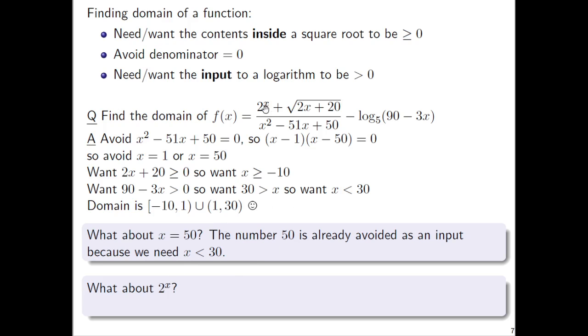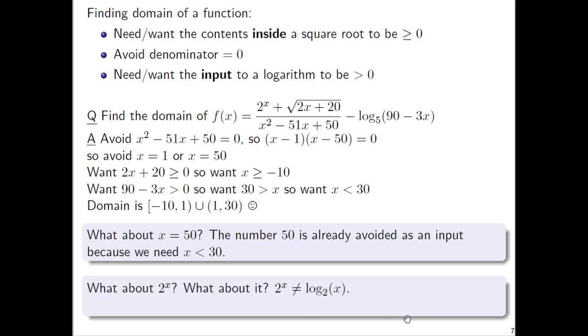What about 2 to the x? People tend to ask about this thingy in the numerator. 2 to the x, you don't need to do anything about it. So 2 to the x is not the same as log base 2 of x. Don't just accidentally swap 2 to the x to mean log base 2 of x. These are not the same. If you graph these two things, they're not the same. They are related in that the graphs of these two things are diagonal flips of each other.